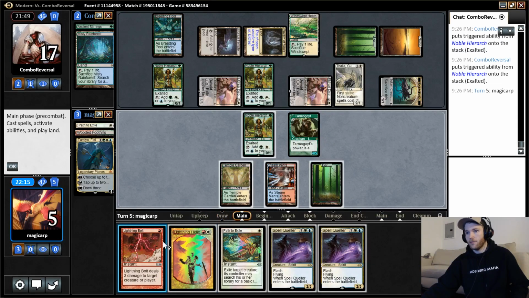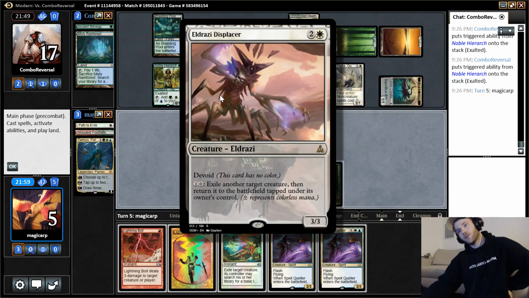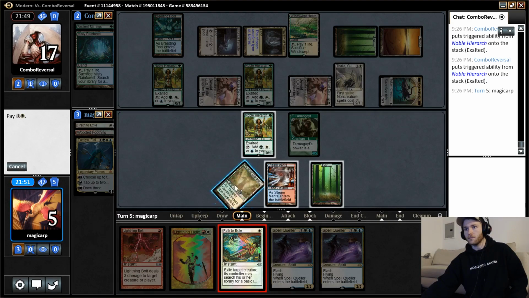Path is actually quite good for us, because now, let's see, they have 1, 2, 3, so this is actually real tricky, isn't it? Because they have access to 1, 2, oh wait, no, they don't. Well, yes, they do. Yeah, they can sacrifice the Scion. So it's exile another target creature. So we can get rid of one of them. So I guess let's go for we want Path to fizzle.